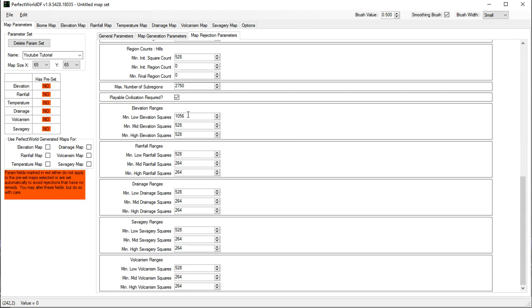Elevation ranges, minimum low ranges, let's make that 600. I'm going to make that 250. 250. Whoops. What in the world happened there? And then this is going to be 250, and we're going to do 100 for that one, 100 for that one, so this is going to be 250.